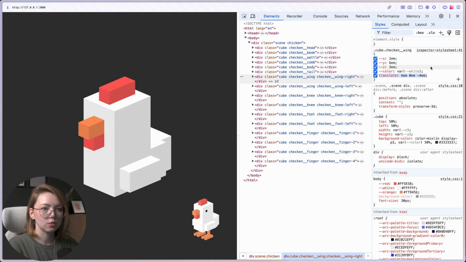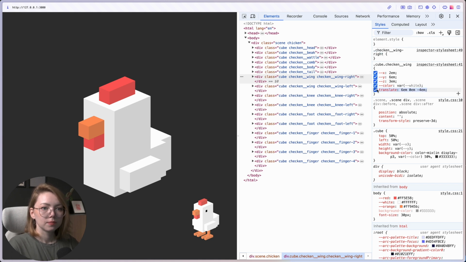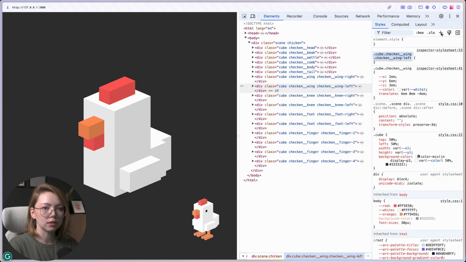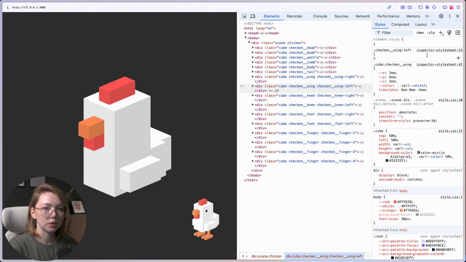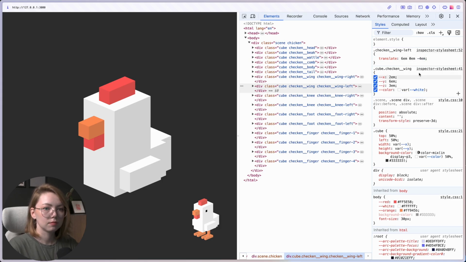And this translate goes to the right wing. And for the left wing, I need to create a separate style with just the left one. Okay.